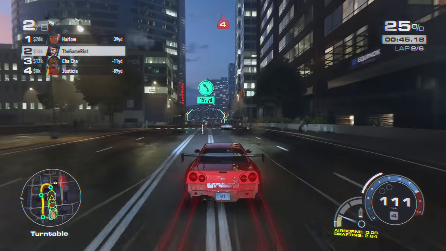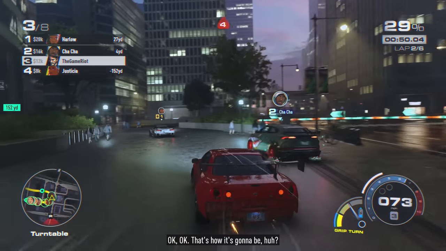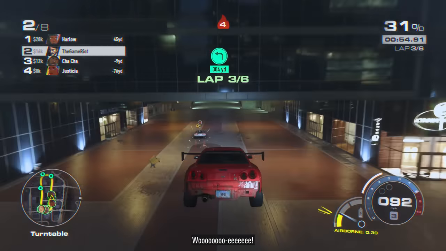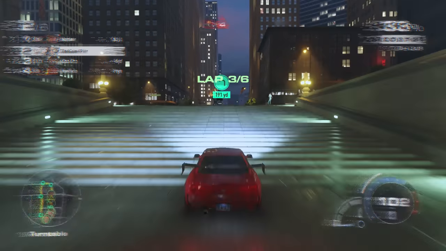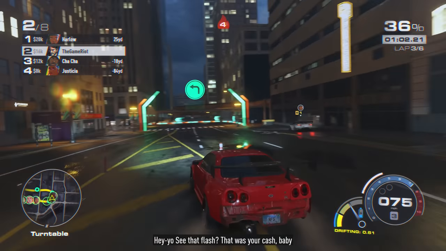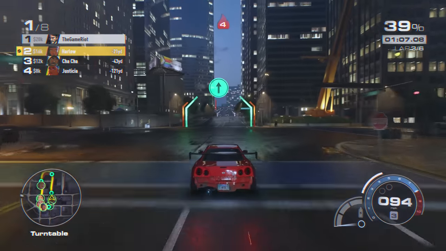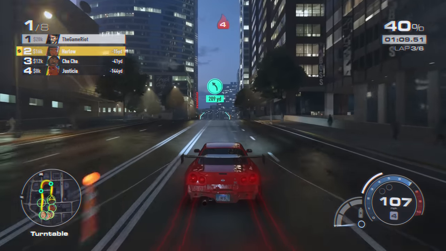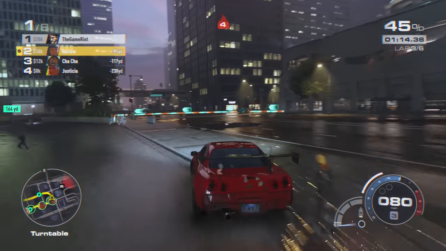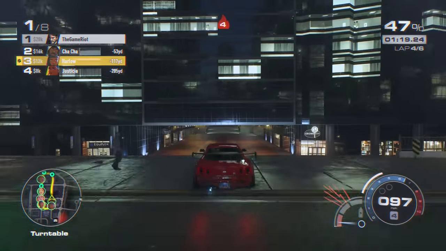I need to get the nozzle to work there. They are so good at just taking that shortcut really aggressively. First might be impossible. Hey yo, see that flash? How was your catch? Ooh, maybe not. Trust the car, Scott, a bit more. Trust it. Lean on it. It's all-wheel drive. I would like it to grip a little bit more there.